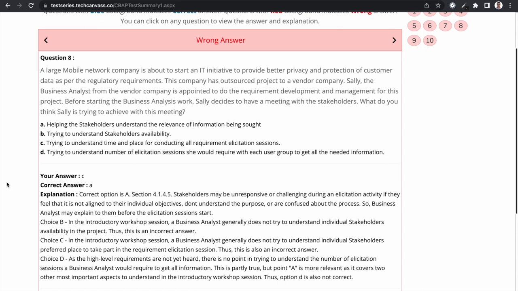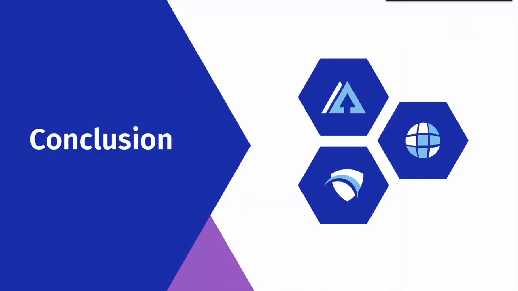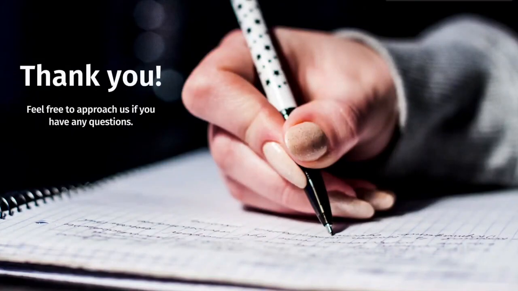So what we see is it may be easy to eliminate two options, but then you are left with two answers and you have to choose the best one out of it. So what are the key takeaways to solve the situational and scenario-based questions? First, read the question well and the options too. Second, look for what all options can be eliminated. Third, if you are left with two options, mark the best out of the two options, and always align your answers with the BABOK learnings rather than previous experiences and biases.